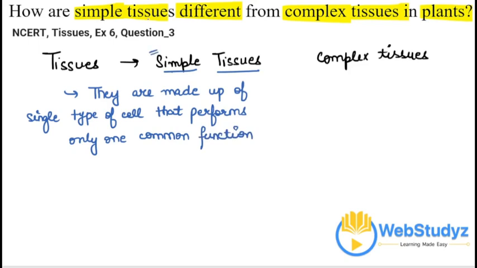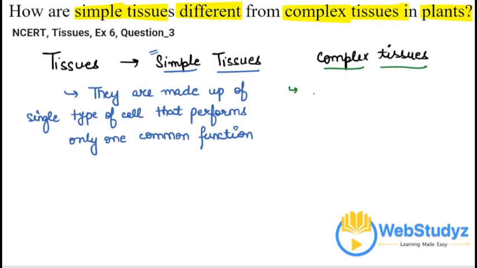And that bunch of cells would comprise the simple tissues. Now when I come to the complex tissues, which is contrary to the simple tissues, in complex tissues, very significantly, there are more than one type of cells. Because this is simple, why? Because only a single type of cell is present. It is complex. Why complex? Because more than one type of cells are present in the complex tissues. And all those different kinds of cells are able to coordinate together and hence they perform one common function.